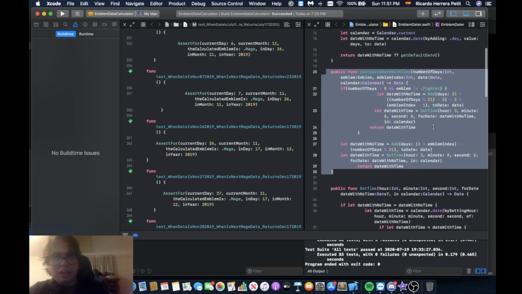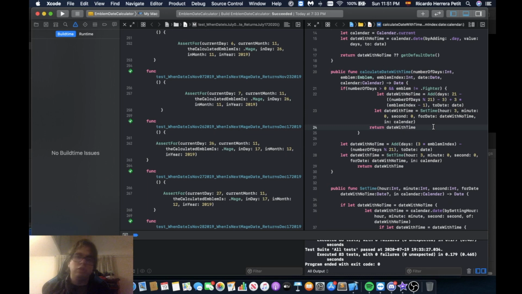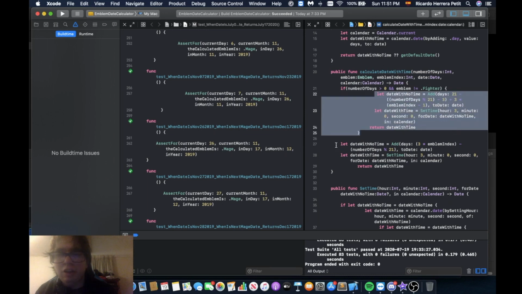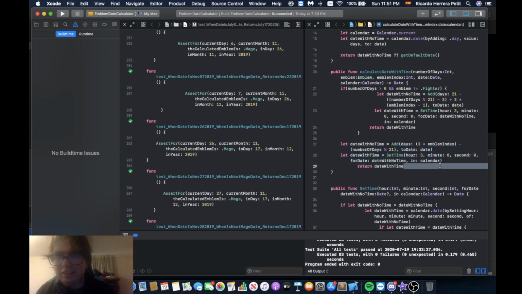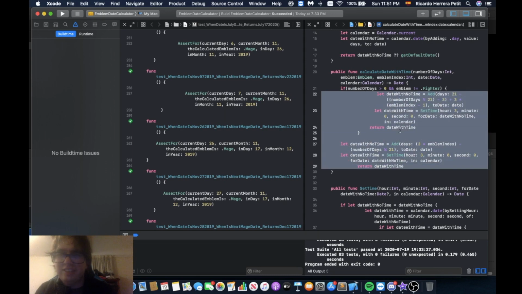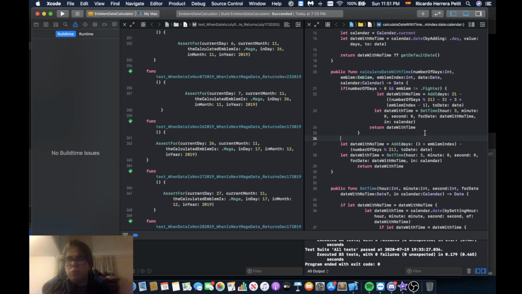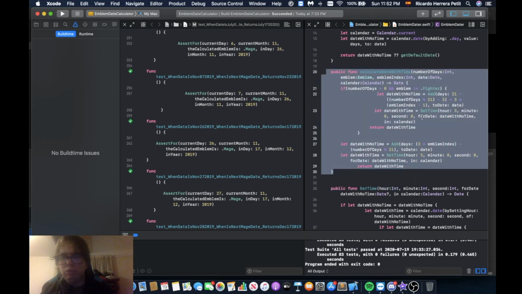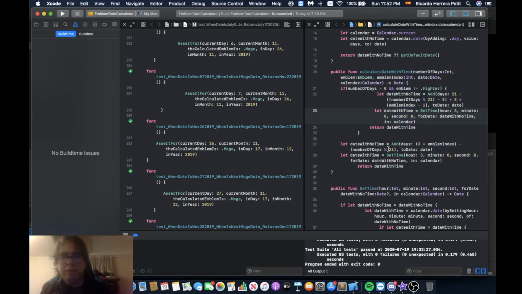Now the other thing I showed you we wanted to do on the next video is to remove these magic numbers, and also if you see this, the code is very similar. So there should be a way to refactor this and to just put in one single code. And I'll check that and I'll let you know on the next video. And next video we're gonna see that. And also we're going to get rid of these magic numbers because we have been postponing that for a long time.